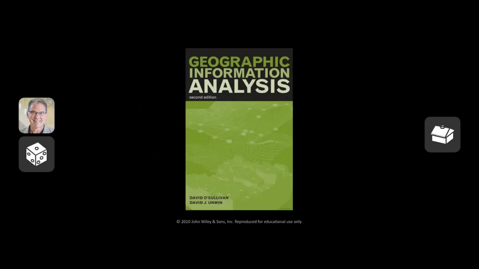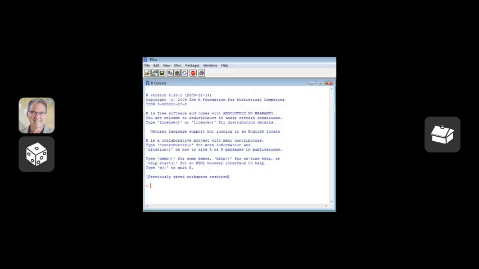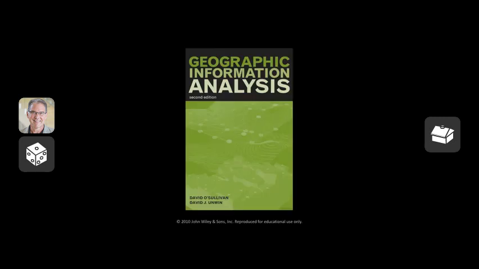This book covers multiple aspects of spatial data analysis, including spatial data manipulation, descriptive and exploratory analysis techniques, spatial statistics, and spatial modeling. O'Sullivan and Unwin point out that while data manipulation and basic analytics are commonly included in GIS, spatial statistics and modeling tend to be less well developed. That's why so much spatial analysis is done in statistics and modeling platforms like R, SAS, and others. Because of this, your ability to move with agility between GIS and other analysis environments is valuable.